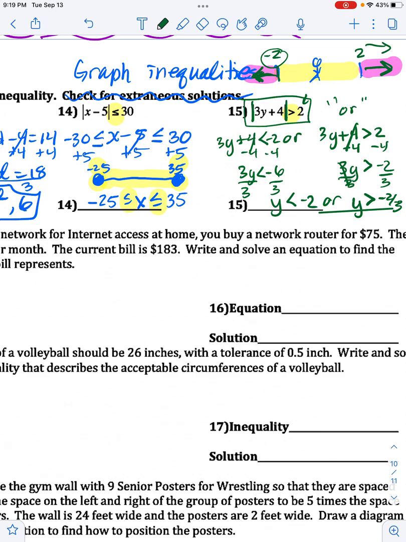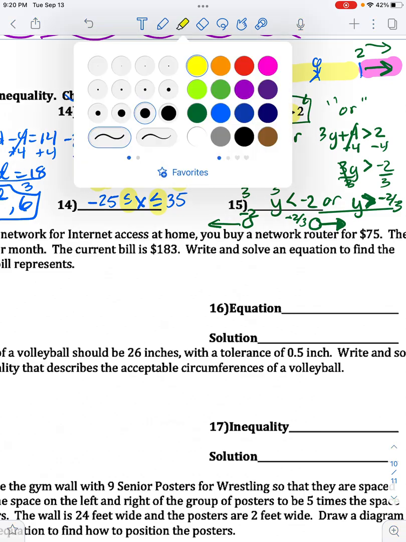So when I think about graphing that, I'd have a negative 2, keeping in mind that this is not "or equal to," so it's going to be open, and then I need to go less than for this left piece. Even though negative 2/3 is still negative, it is farther up the number line than negative 2. That also is going to get an open circle because this one is not "or equal to," and then it's going to go greater than that. It's going to be out.